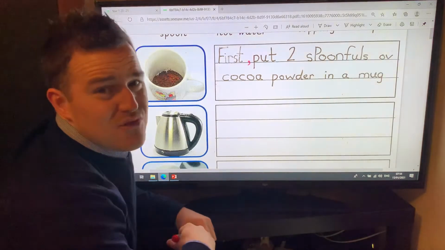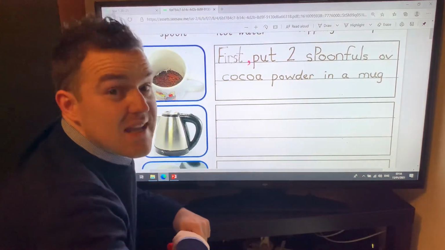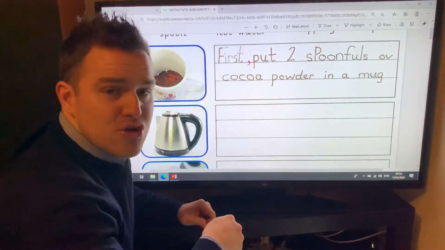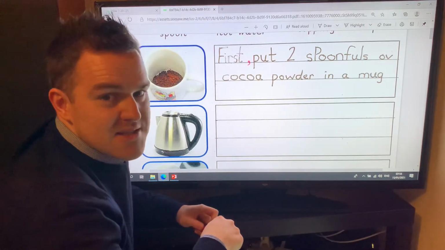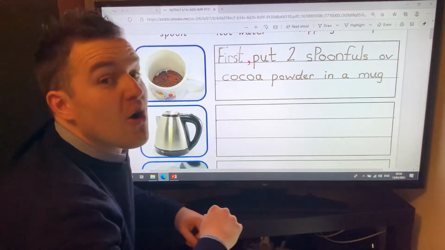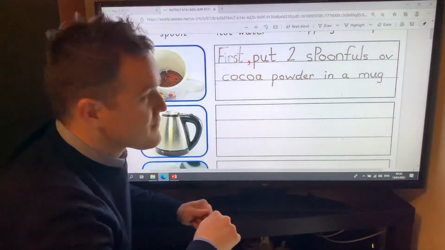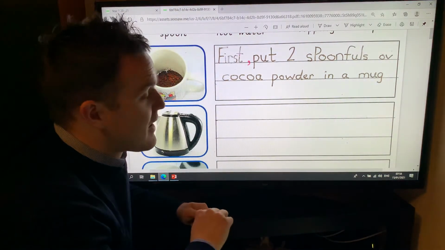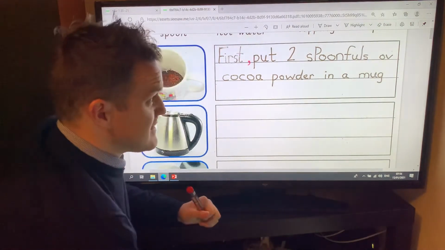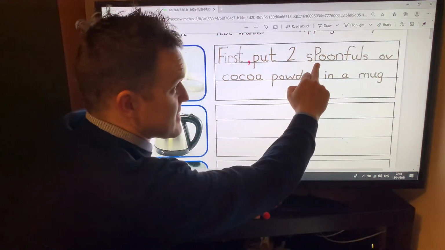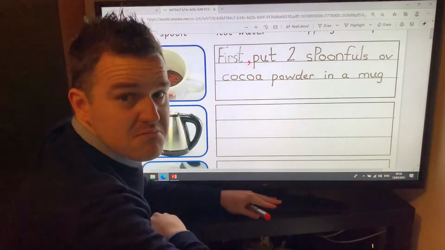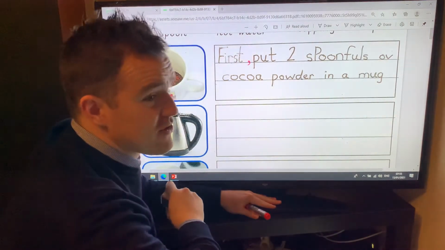Okay, I've made a few mistakes there. I can see that because I've gone back and checked. Can any of you at home maybe point out one of my mistakes now to your mum or dad, or maybe point out all of my mistakes and then I'll go through them? Give you a couple of seconds to do that. Okay, of course. So my first mistake is this. Now, what is wrong with it? What is wrong with it?